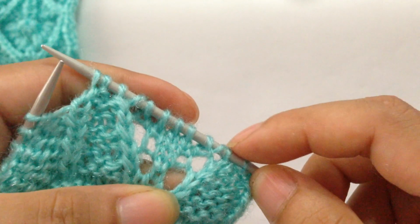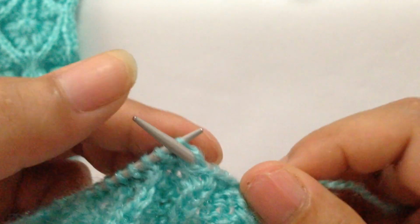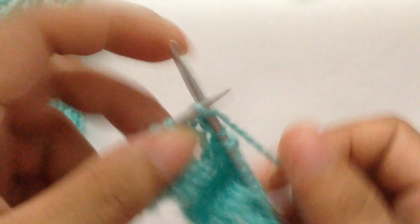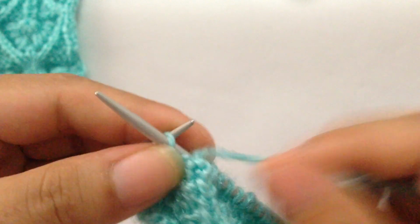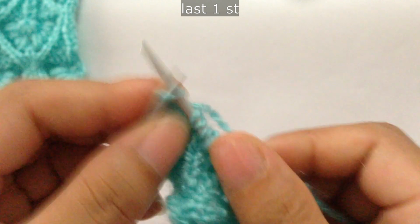For the repeat pattern, we have done purl 2, yarn over, knit 5, yarn over, SSK, purl 1, and knit 1. Repeat that again. Purl 2, sorry, purl 1, and knit 2 together. Yarn over, knit 5, 1, 2, 3, 4, 5, and yarn over, SSK, and purl 1 and knit 1, right? And for the last stitch you knit.